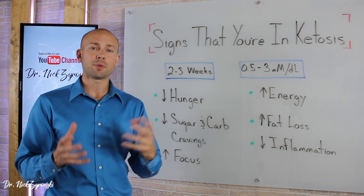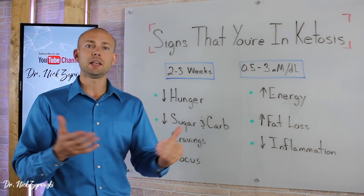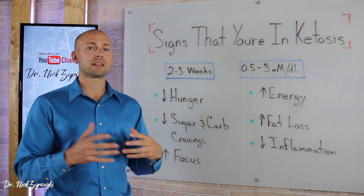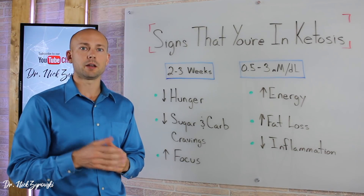This is something that a lot of people ask. They're saying, I'm following a ketogenic diet and I'm eating keto foods — how do I know if I'm actually in ketosis? Let's go ahead and jump right in. First of all, you want to make sure that you're on a ketogenic diet for an average of two to three weeks if you want to go into the state of ketosis.